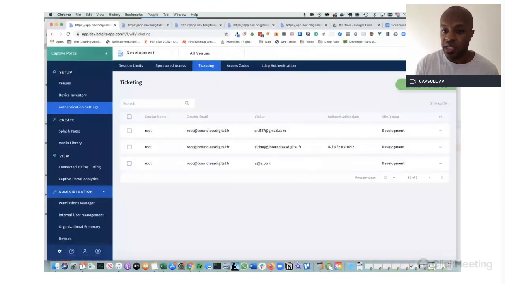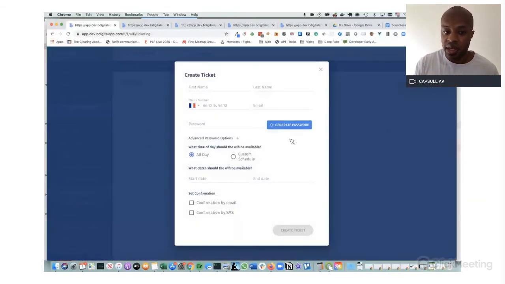We also have a use case for tickets, and the ticket is an interesting case where if you have someone who works at a welcome desk and they would like to hand out Wi-Fi access credentials manually, they can have a special account where they can log in, gather the names and information from the visitor, such as name, phone number, email, and they can generate a password that they'll give to the user to connect to Wi-Fi.